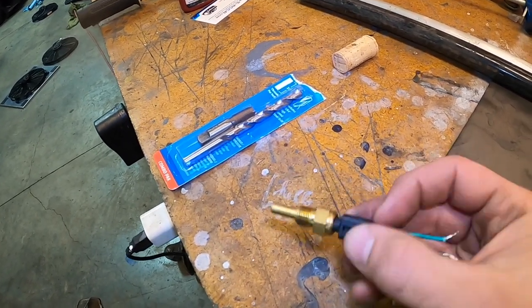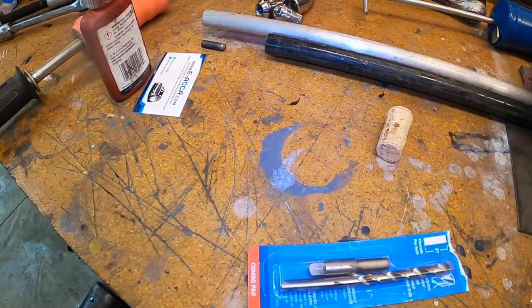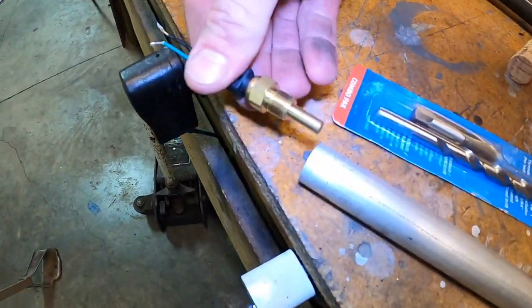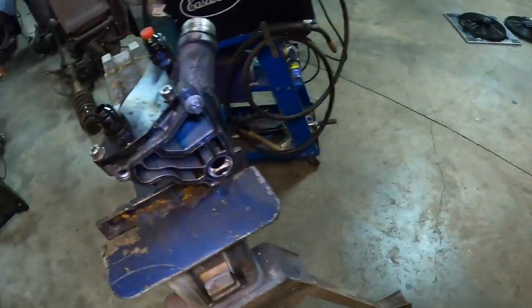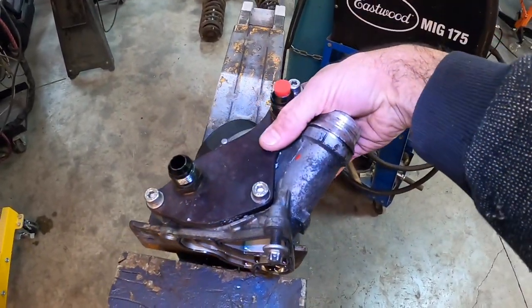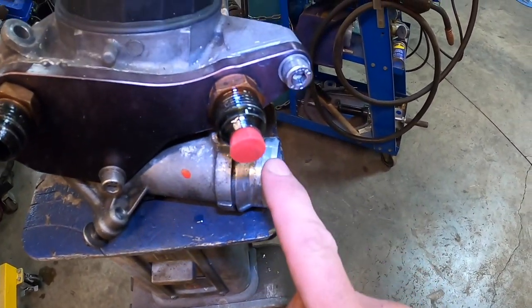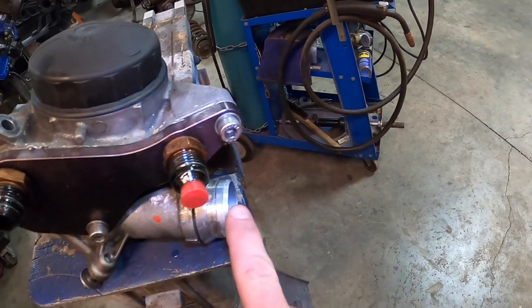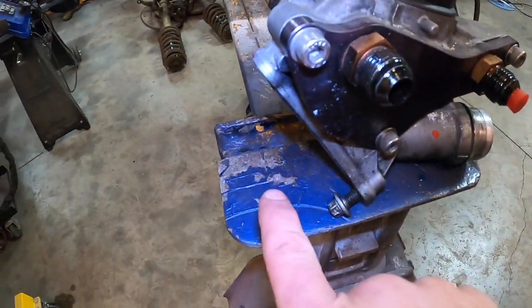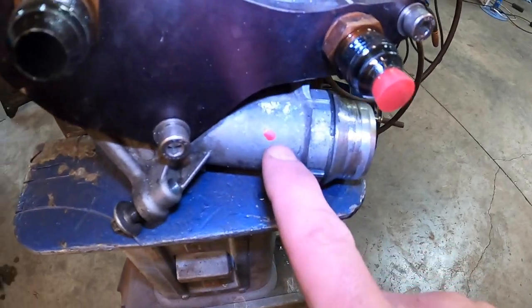Now we need to figure out how to install a 1/8 NPT sensor. I purchased a 1/8 NPT tap with its corresponding drill bit, and also some aluminum bar stock. The sensor will go straight into that aluminum bar, which will then be tapped into this part from the N54 — the oil cooler housing. The oil lines come out one way, and the hot coolant to the radiator comes out here. The existing temperature sensor is right off this coolant passage, so I felt there was no better location to tap into than right at that red mark.